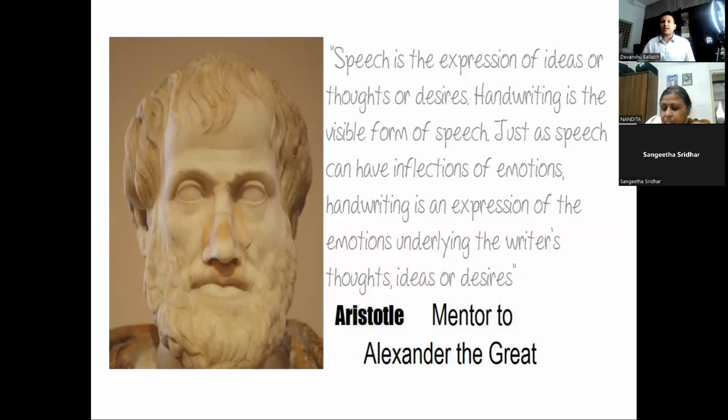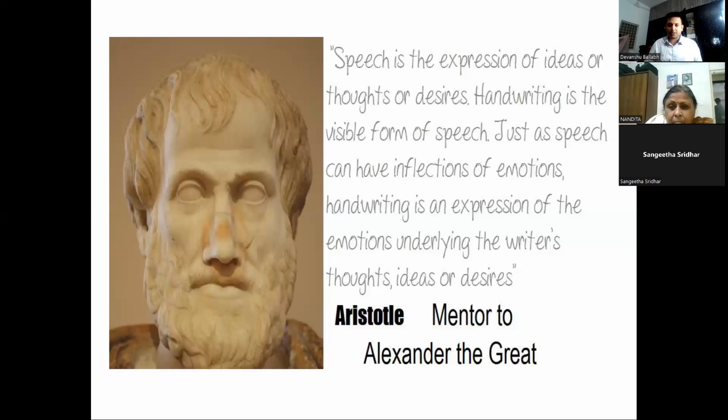When people are angry, you will remember they write with pressure, really hard, right? And if people are writing a love letter, they will write with very beautiful handwriting. Or if we are writing to our principal or teacher, then we put a margin like this and then write, compared to giving it to any other person. So similarly, our writing is an expression of our thoughts, ideas, and emotions.